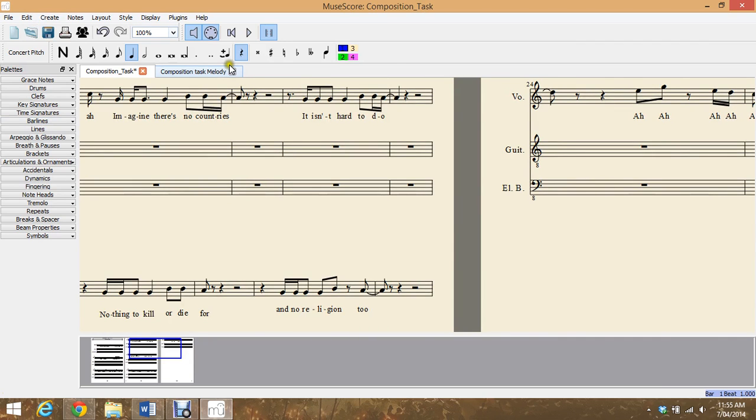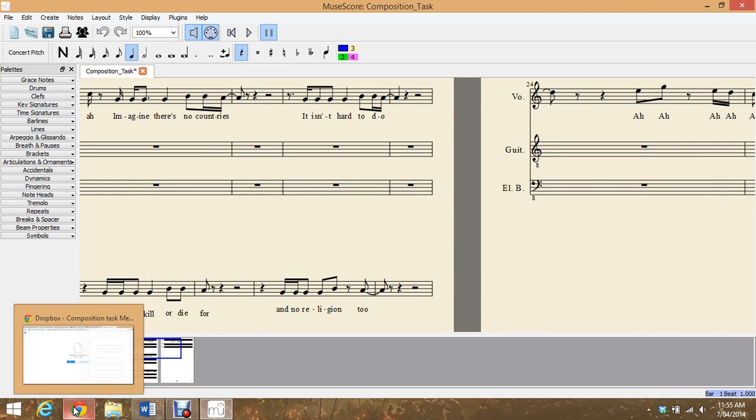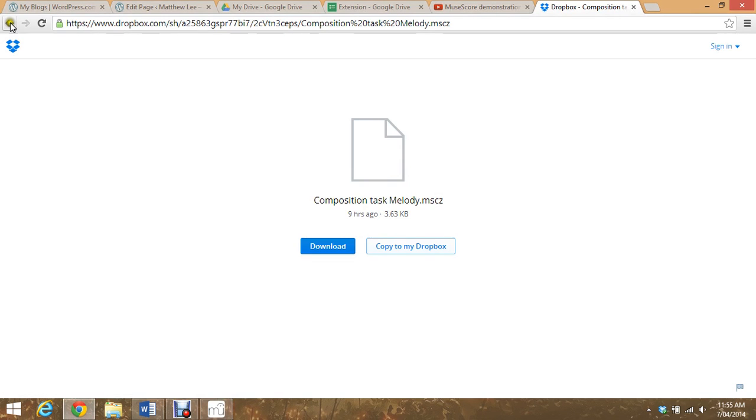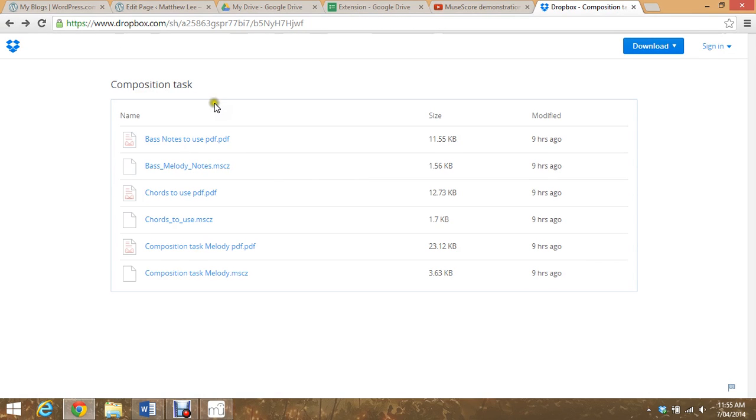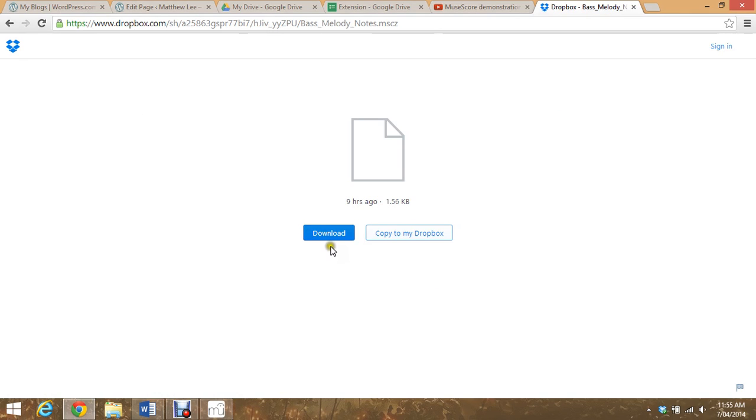Now, what I want you to do is go back to the internet browser, click back at the top here. And there are two other files that you can download. The bass melody here, and go back.